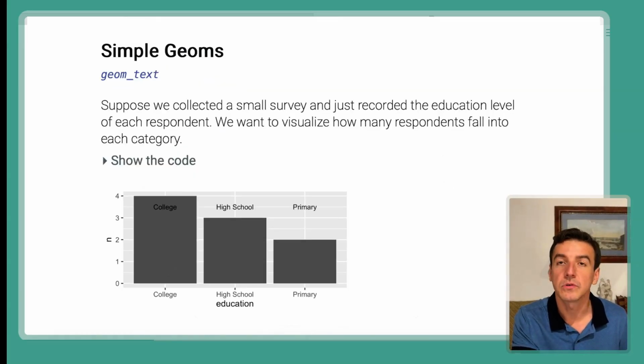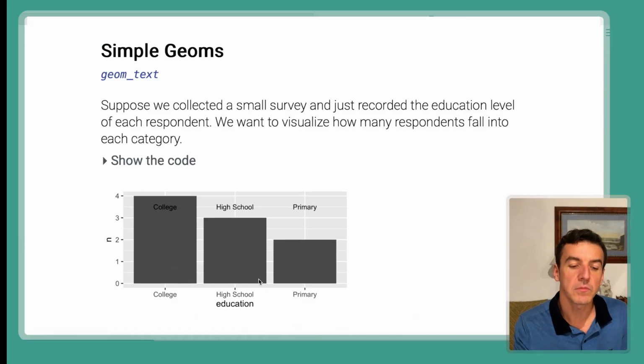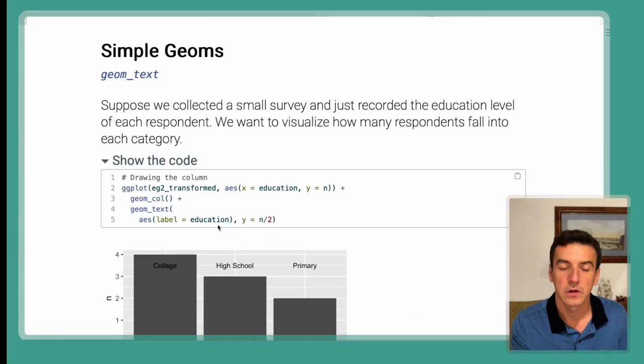Okay, let us move on to geom_text, and let us use the same example. So this is what geom_text does. Of course, this is a very simple way to illustrate its utility. Geom_text is all about adding text to a graph. So here, I just added the level of education as the label, clearly unnecessary because we already have it on the x-axis. But I decided to simply go with this simple example rather than create a more complicated new example just for educational purposes. Here, I decided to go with geom_col.